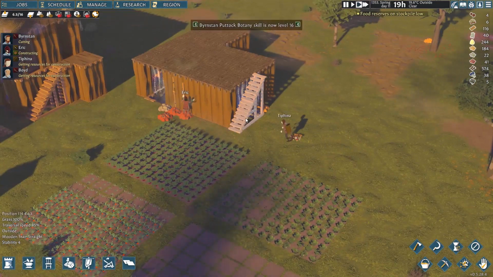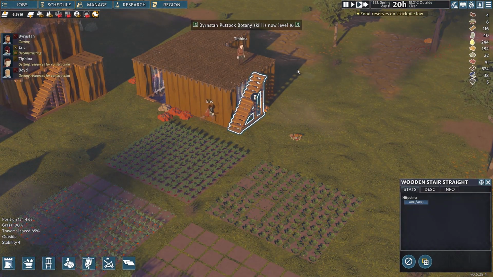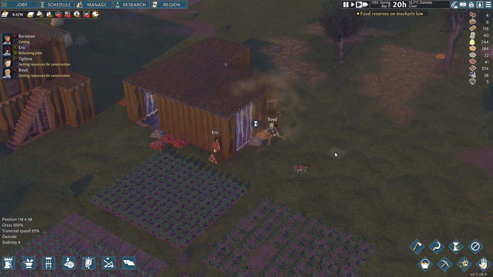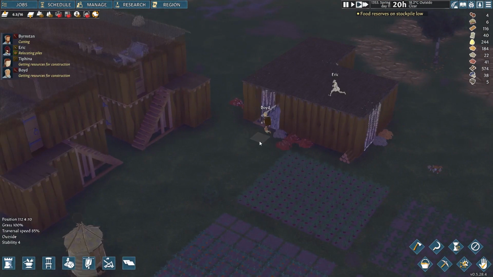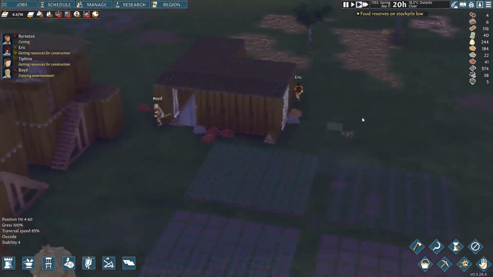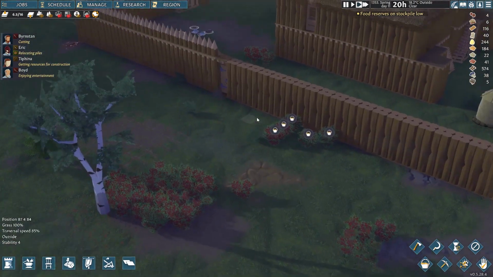I think we can completely dismantle the staircase. They've got everything done up there. Oh, sorry, Tafina. I kind of caught you out of position there up on the roof. It's fine. You'll figure out what you need to do there. And then those last sections of wall. Again, do I need to do this? Absolutely not. Does it please me aesthetically? Darn right it does.